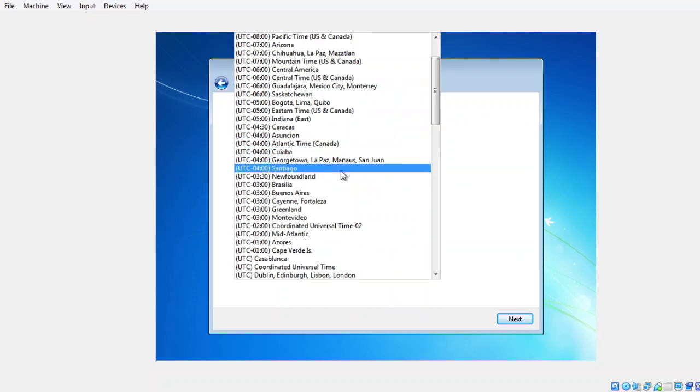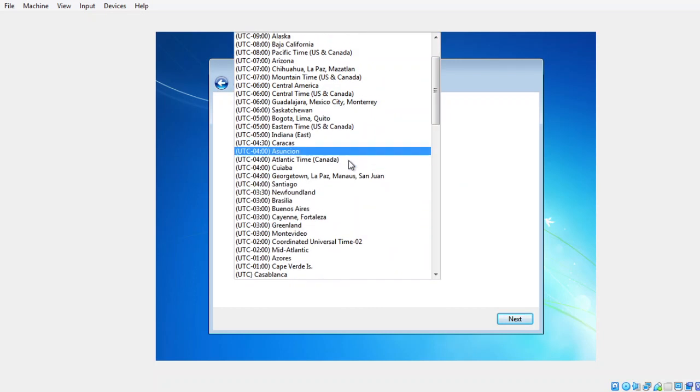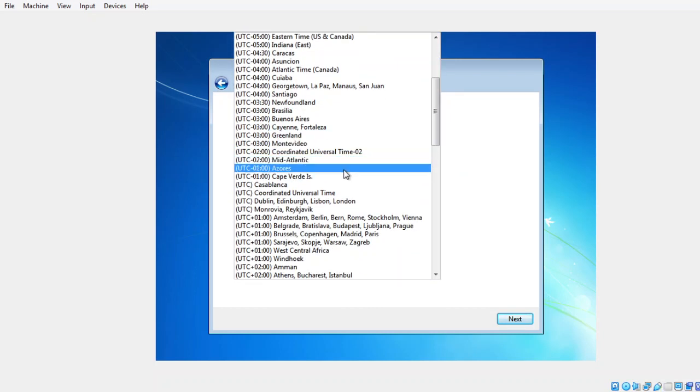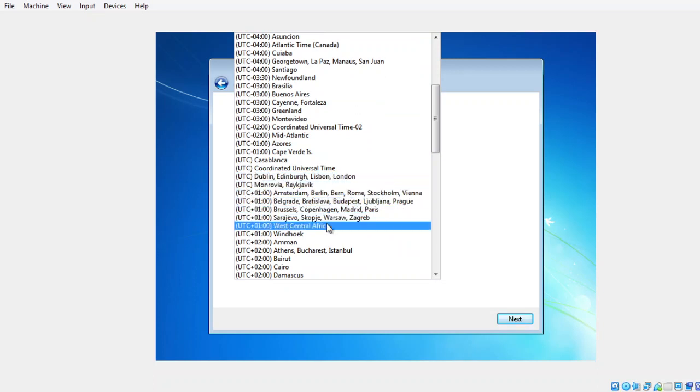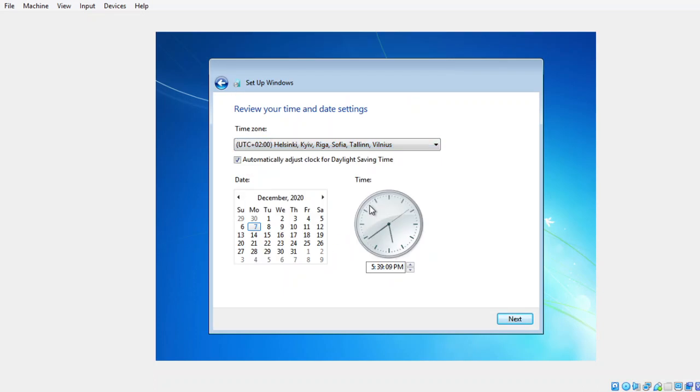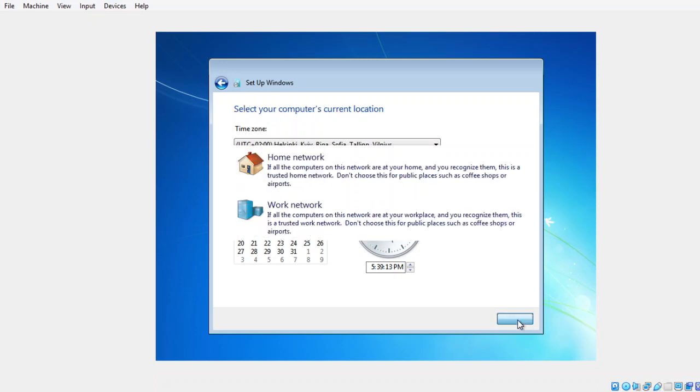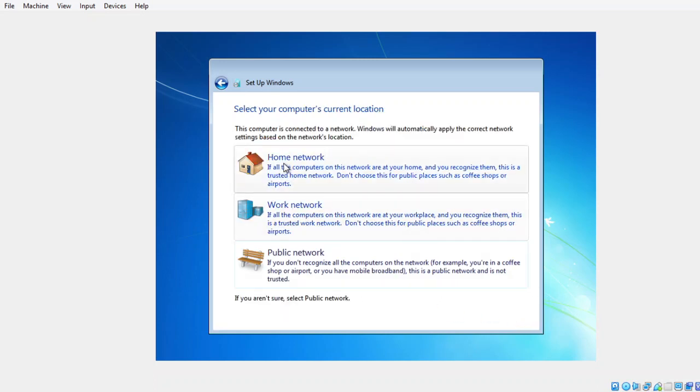Here we have to set our time zone. Let me just find mine. And we continue. Here we have to set the type of our network. If you are doing this on your personal home computer, select home network.